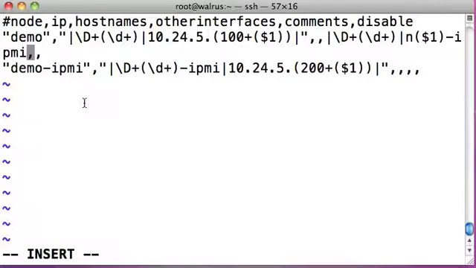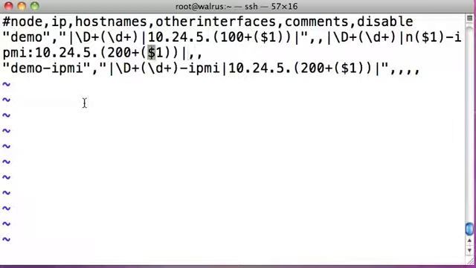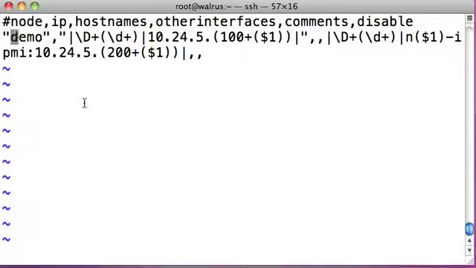So it's just going to be the same name dash IPMI, but now we need to give it the IP address, which is 10.24.5. And now it's just this line below it here, 1. And that shows us a nice substitution method to get the IPMI device without actually adding it to our list.